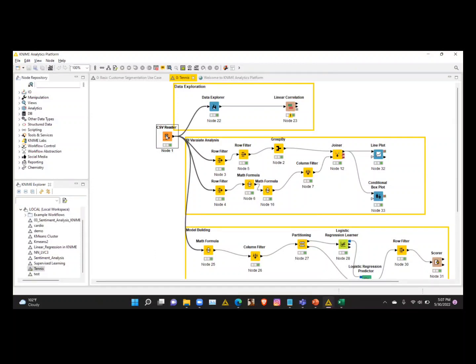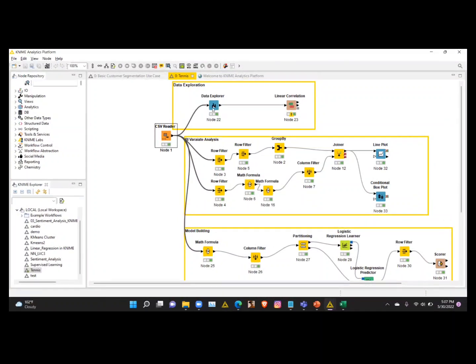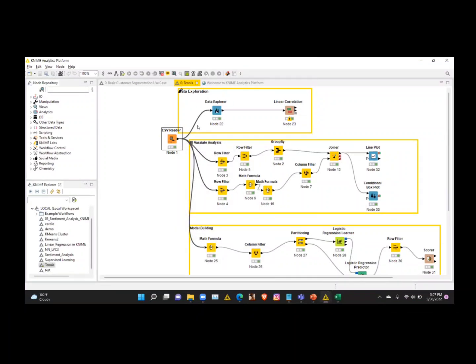In the exploration and bivariate analysis layer, we will see how the data is distributed, whether there are any missing values or outliers, and how the data is related to one another. This information will be useful to identify only the data that is required for the model building. Based on the scenario, we will go for either regression or classification. In our case, it is a classification scenario. Now we will go into the actual model building.